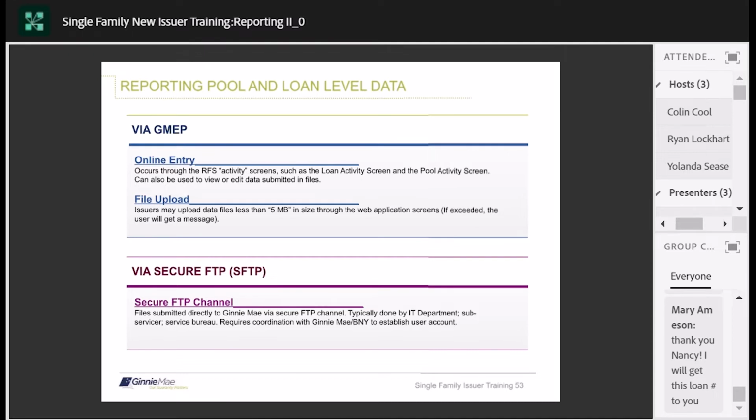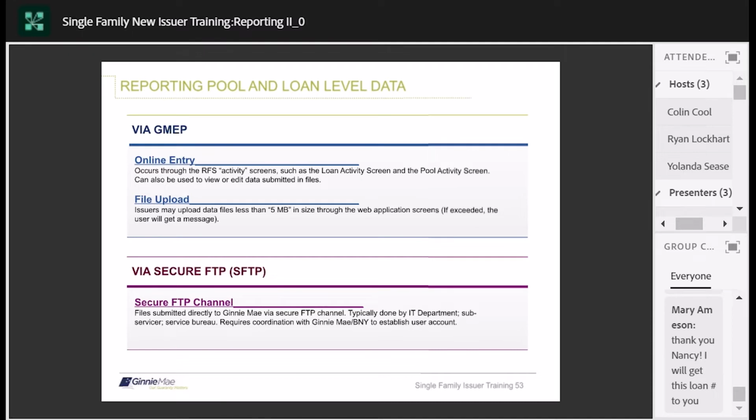File upload will allow you to upload all of your data or a portion in a file. The file upload and the secure FTP are the preferred method as they use automation and allow for you to report all your data at once.